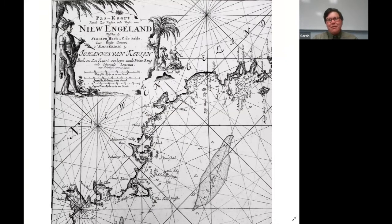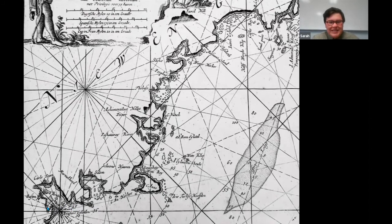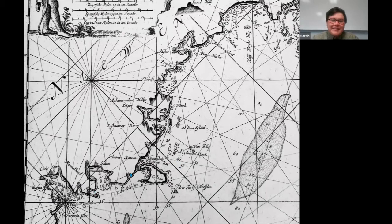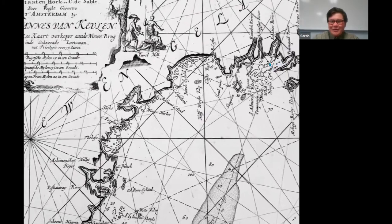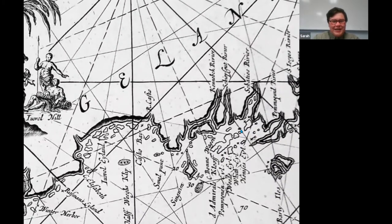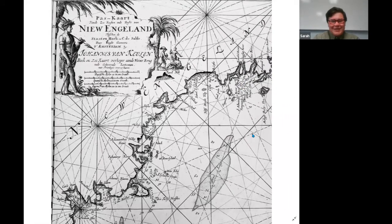This was the earliest chart I encountered in the Penobscot Marine Museum collections — a Dutch chart from 1687 of New England, but it looks way different from what we're used to seeing. Zoomed into the upper half from Boston to the mid-coast Maine area, you can see Cape Anne as that little promontory sticking out and Boston at the center of the lines. Overall it's kind of best-guess cartography. Here we see the Kennebec River, the Sheepscot River — familiar names, but the landscape doesn't look terribly familiar because they were still getting the knowledge down.